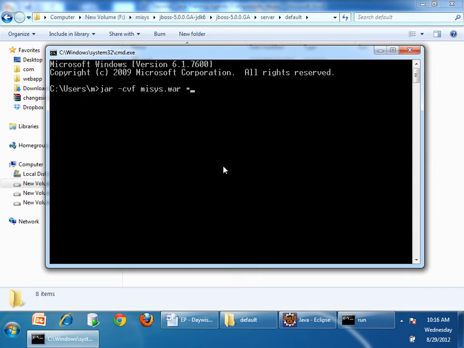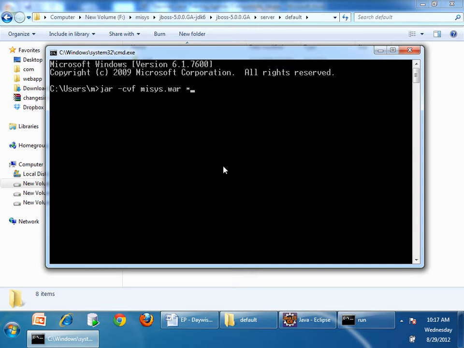Whatever is there in the current folder will go as part of the war file. That's all. Making jar and war are the same. The extension is different, war for web archive. This is a way to create your archives, right? So in Tomcat also, you can create a war file for your whole application folder and keep the war file inside your webapps. That will be deployed.